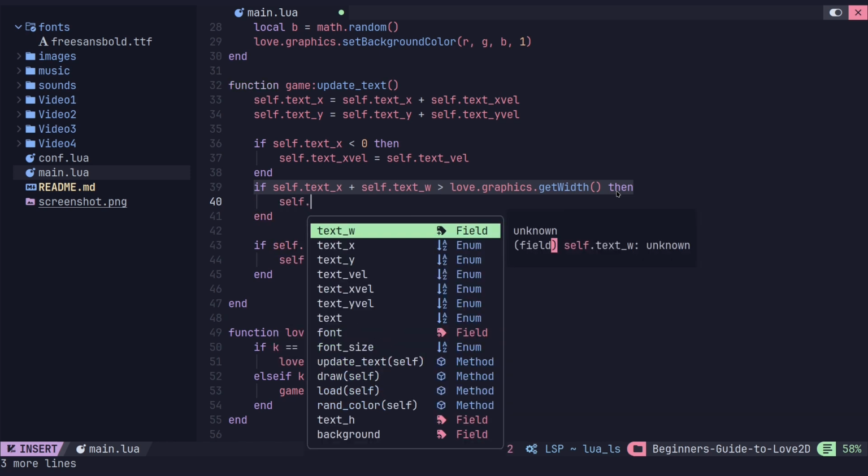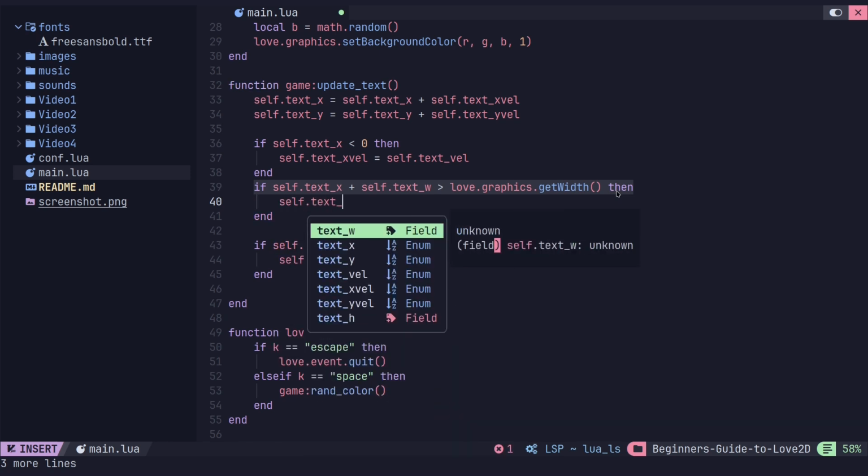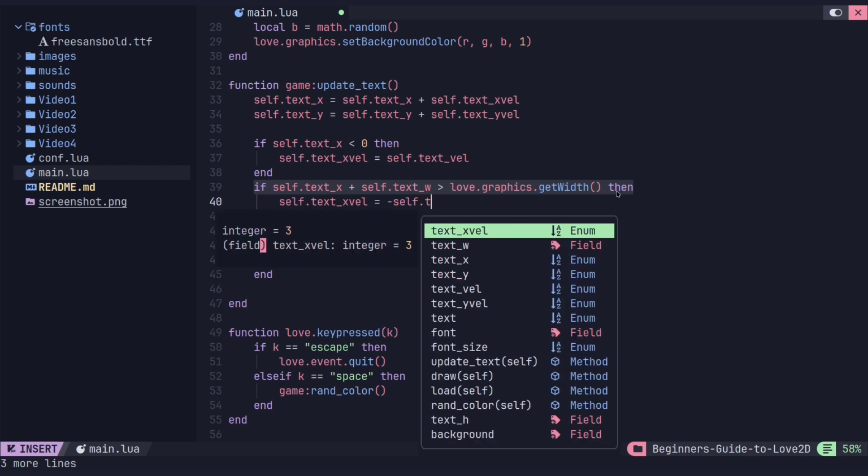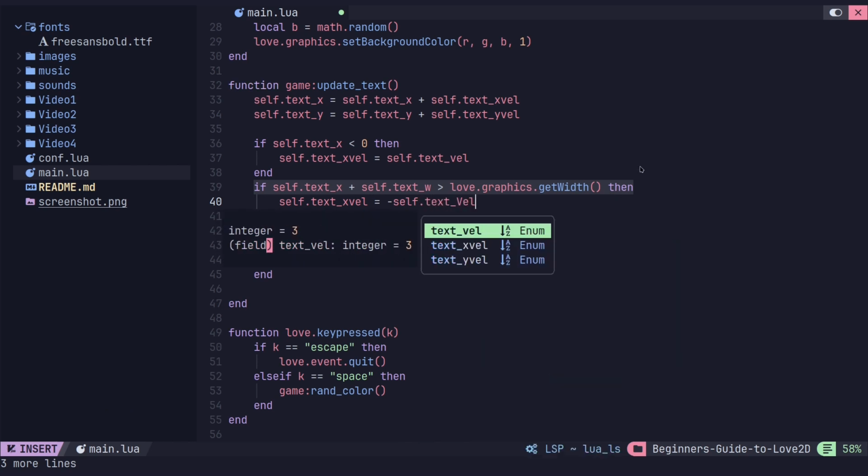So we'll go self.text xvel, and we'll say it equals negative self.textvel.